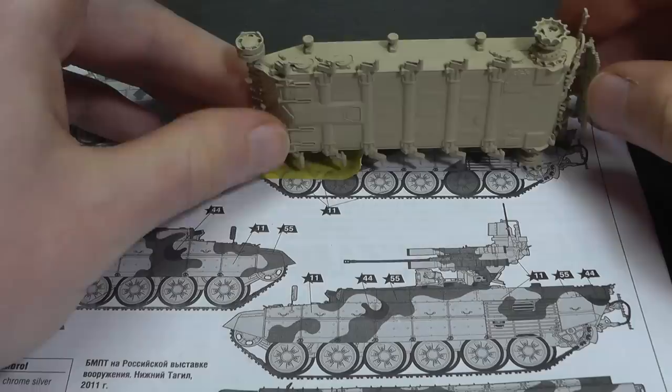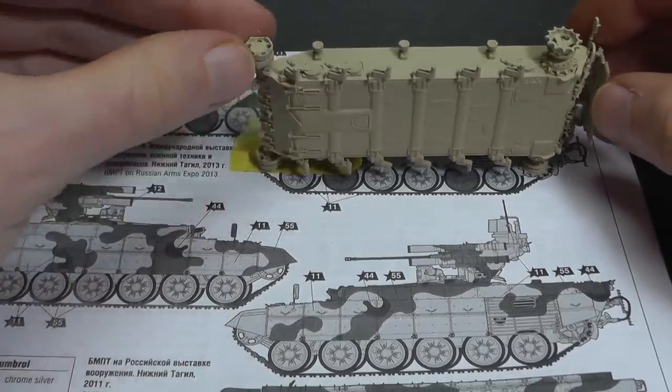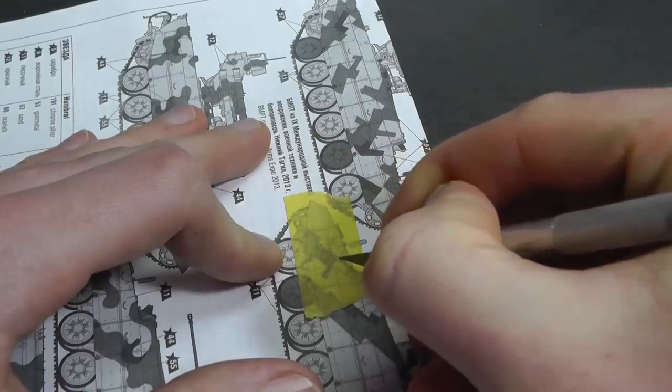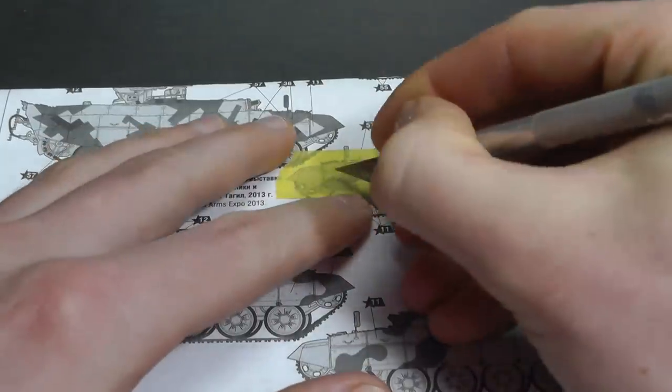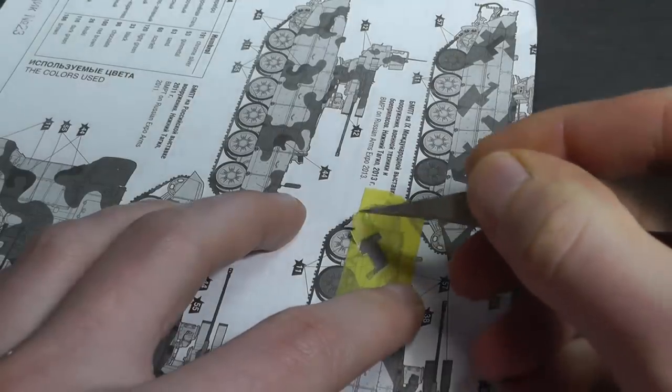I chose a very interesting desert camouflage for the Terminator. The manual has the same size as the model, so I use it as a template for creating masks. Unfortunately, Zvezda did not include a view from the upper side in the manual, so I found a few original pictures and made a mask according to them.